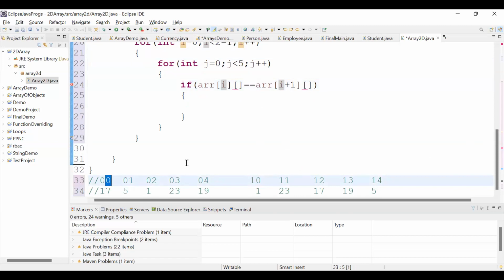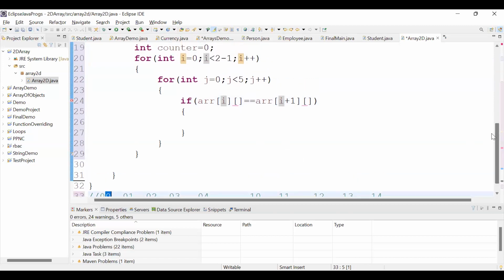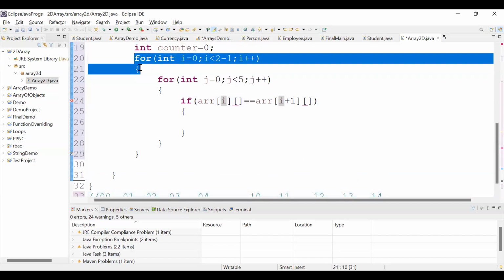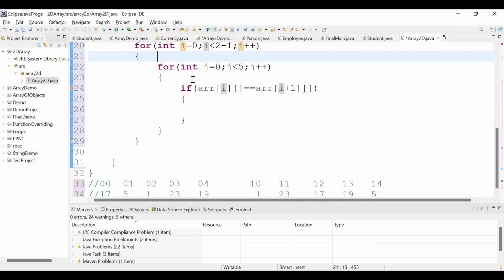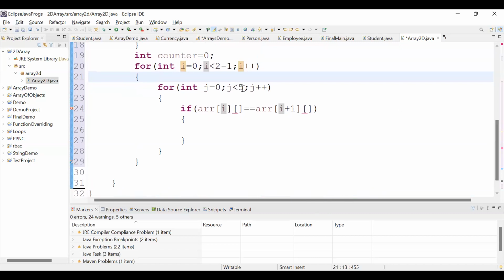No, sir, this loop will not go. This will also not work. This is not required, I guess. Now, the required starting is int i equal to 0, i less than 5, i plus plus, and then int j is equal to 0. One second. I got it. I got this logic.